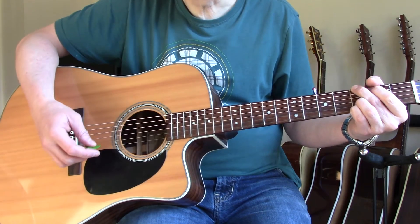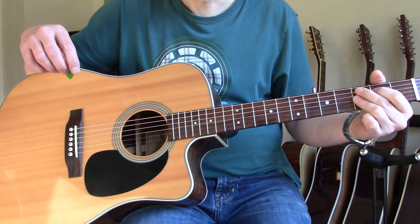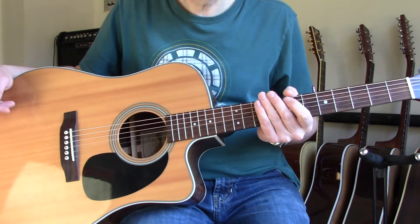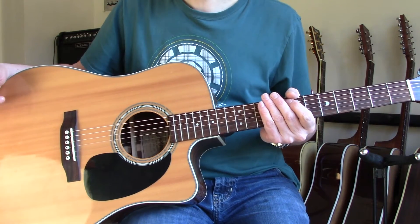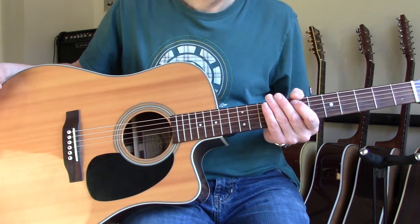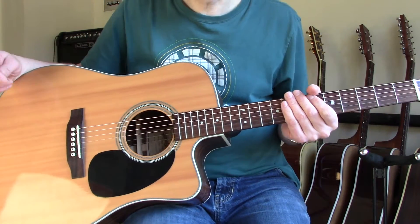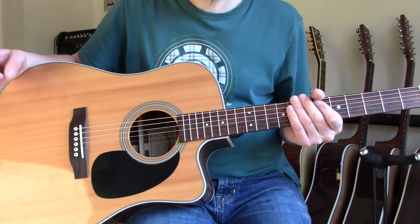This time of year, when people have probably just overspent for Christmas, is a really good time to make a good deal. For Sigma guitars like this, you shouldn't be looking to spend more than 200 pounds — but to get a deal like that you've got to wait and haggle a bit. People might start off at 300 for a 500-pound guitar second-hand, but you can work them down if they're not getting much interest.